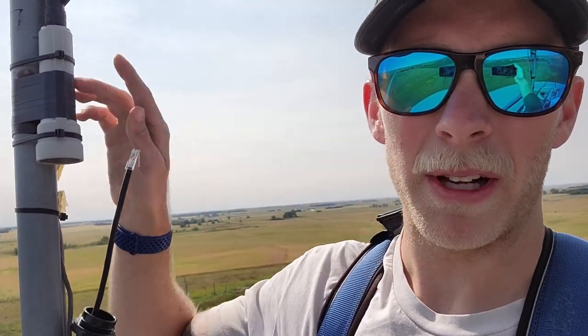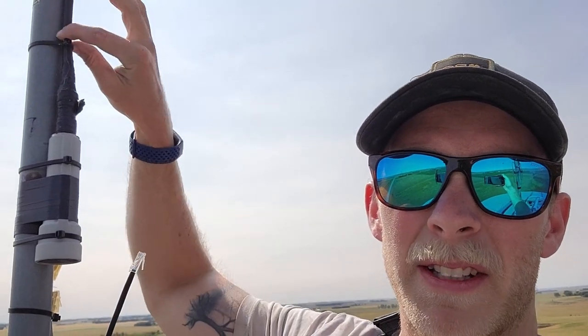The second anything goes wrong on a tower and you see a crew on a tower, I'd say a good 95% of the time you know the reason why. It was probably from the crew that was here, just maybe not paying attention — wrapping a rope or something around one of your cables, pulls it loose, separates it. That's the only downfall with having other crews on a tower — they might not know exactly where things go and they can pull something and then someone's got to climb up and fix it. But this should be a simple fix — just replace this, plug this in, this cable right here just screws into the top, and hopefully that gets it going.